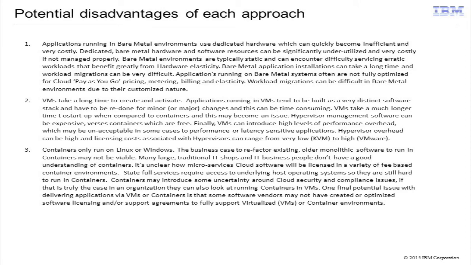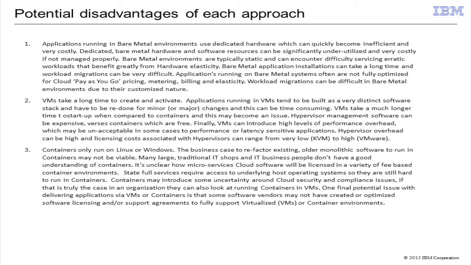Potential disadvantages of each of the approaches. So the bare metal approach uses dedicated hardware, and that can quickly become inefficient and very costly, especially for workloads that have a high level of variability. Bare metal hardware might not be the best choice. Bare metal hardware and software resources can be significantly underutilized and very costly if not managed properly.